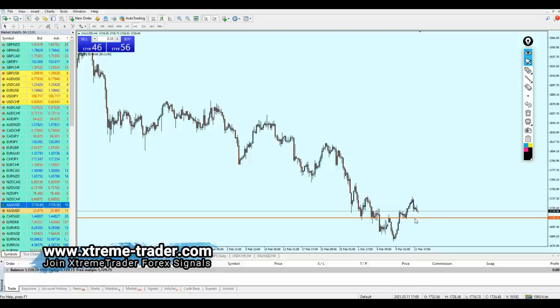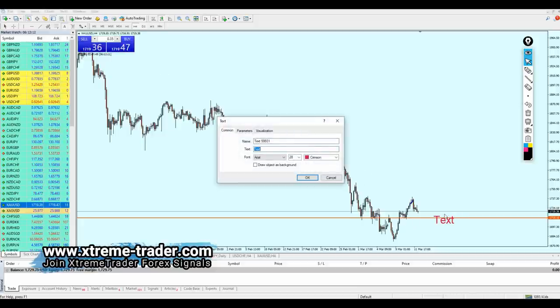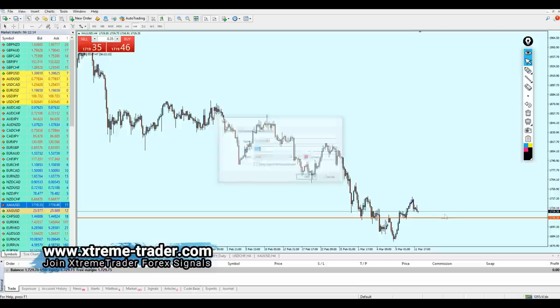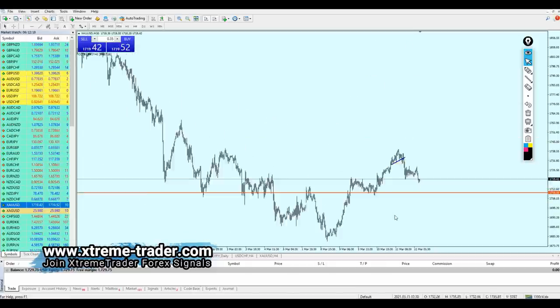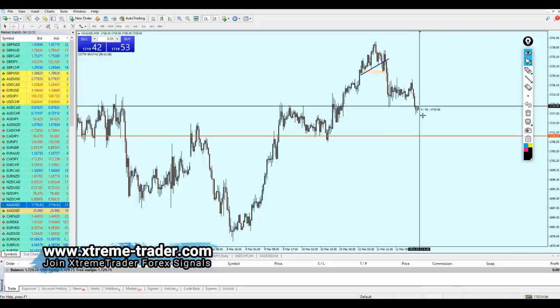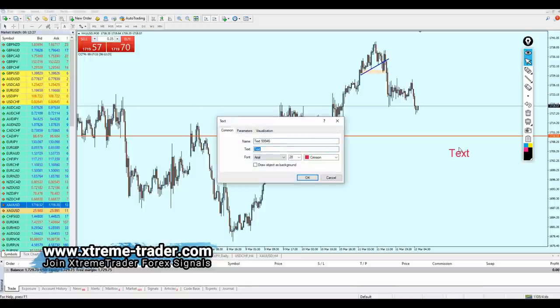So I'm going to send this signal exactly from here, from 1710. I want to give it 1710 exactly. That's better. So the deal of the day is going to be buying the gold. Let me just make sure. Let's go to the 30 minute time frame. Yes, exactly. We have to wait for the gold to fall another 92 pips before it's valid for the buy. So gold should be good for the buy, my friends, at 1710 exactly.